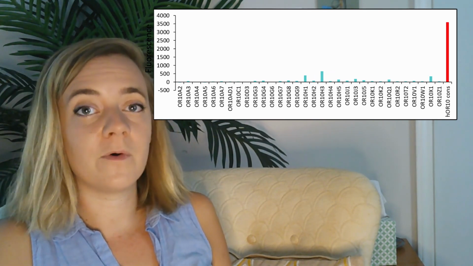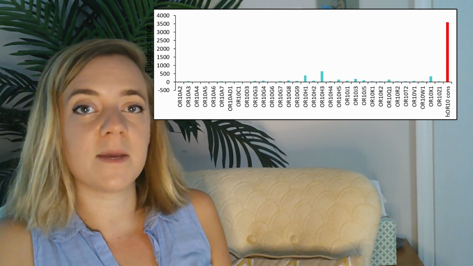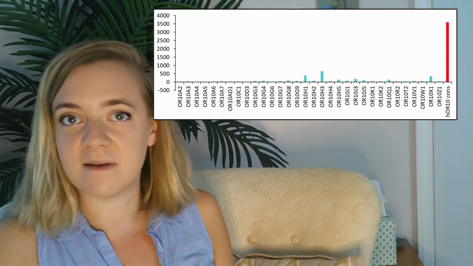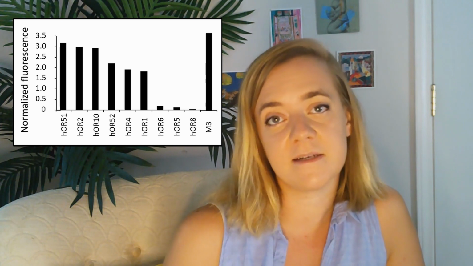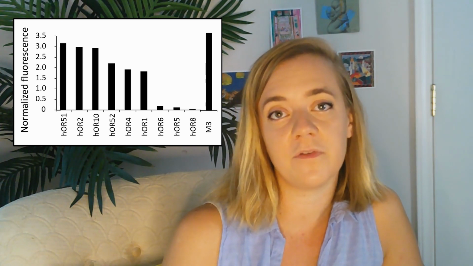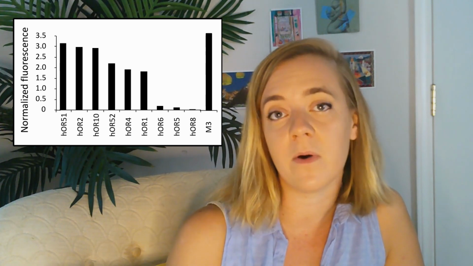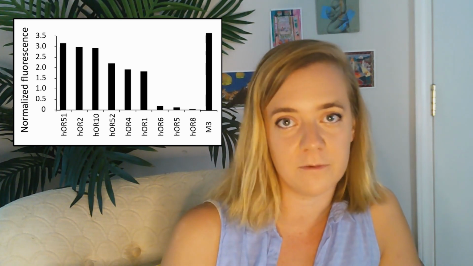We can see that OR10 consensus is way more expressed than any wild-type receptor observed so far. This success encouraged us to continue with other subfamilies of olfactory receptors. And we applied the same strategy on 9 subfamilies of olfactory receptors. And you can see here that for 6 of them, the same effect was observed, where we obtained a consensus olfactory receptor, which is way more expressed than any native olfactory receptors.